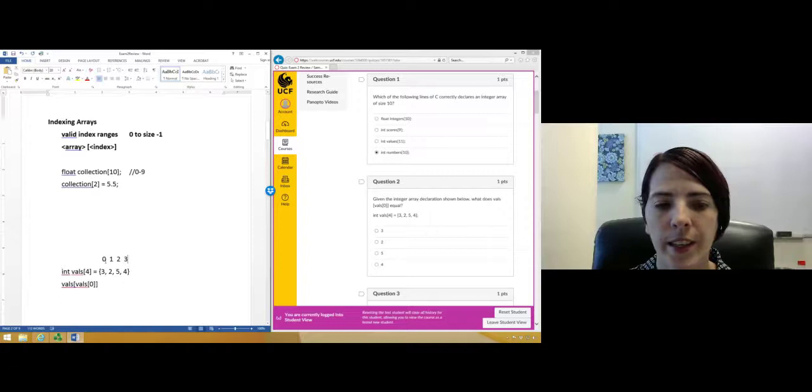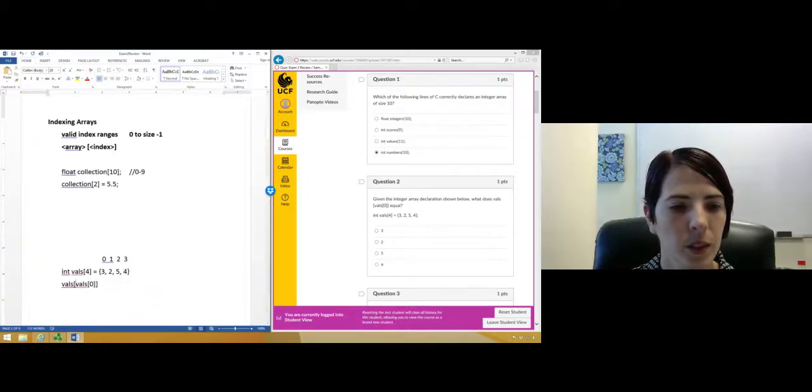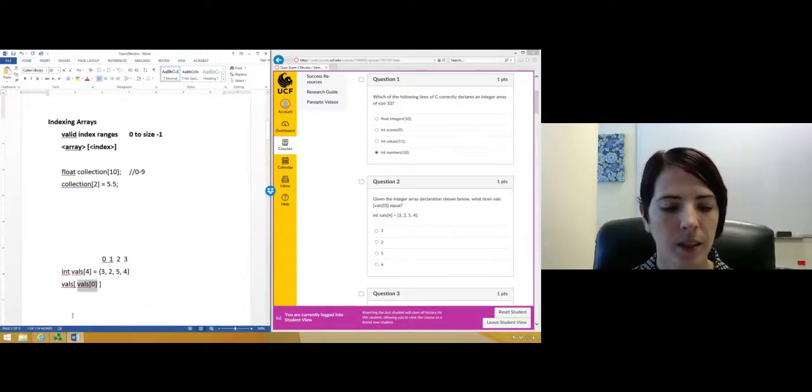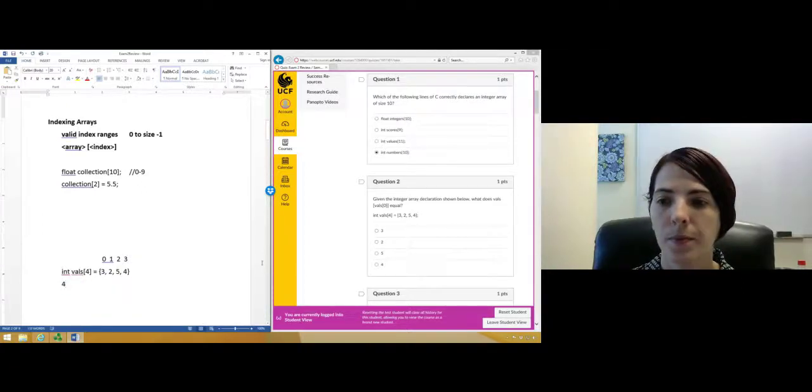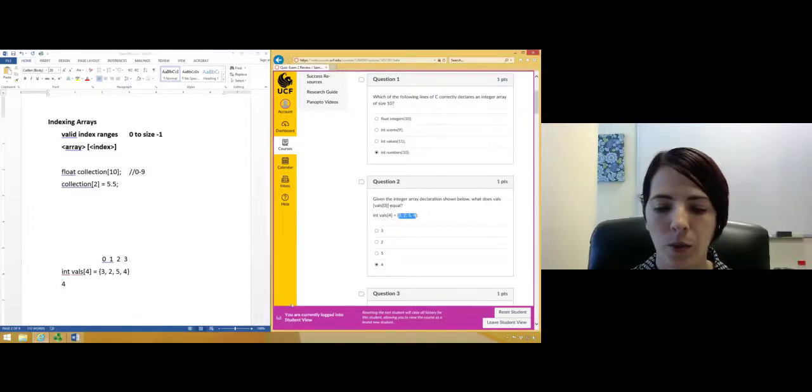Here's a look at the indices of the vals array, 0 through 3. 3 is in index 0, 2 is in index 1, 5 is in index 2, and 4 is in index 3. So first we'll evaluate this inner part. The value in the array at index 0 is 3. And the value in the array at index 3 is 4. So vals of vals at 0 equals 4.